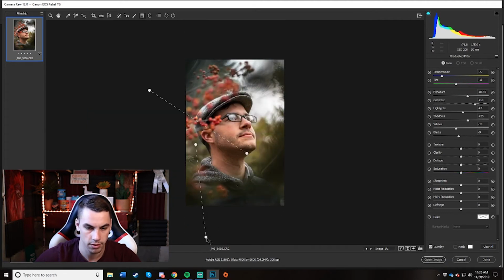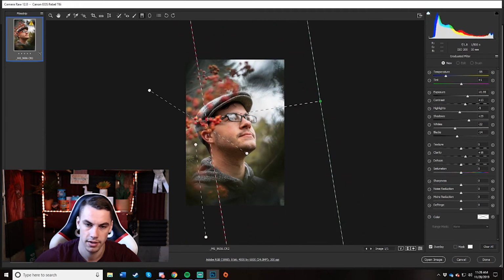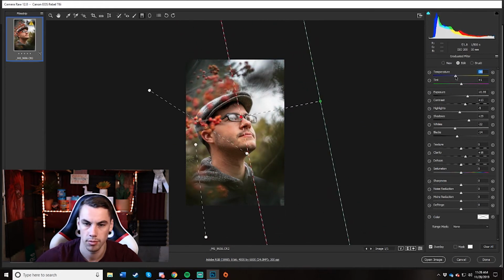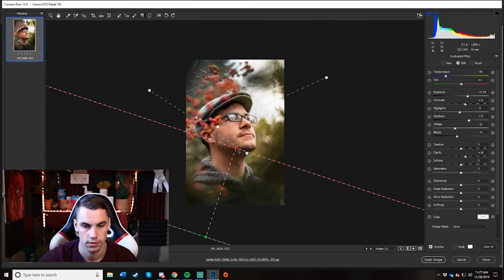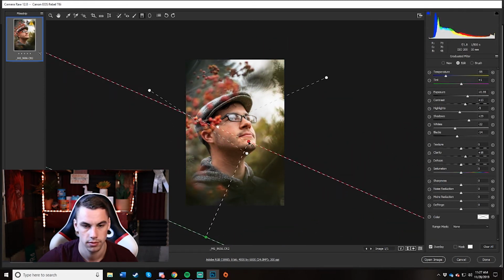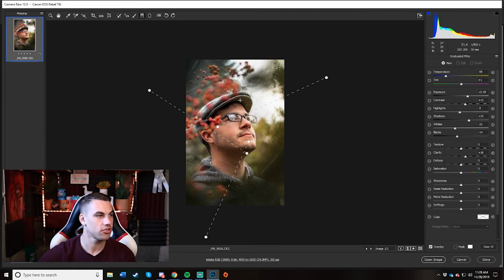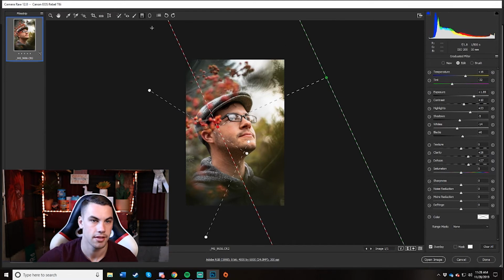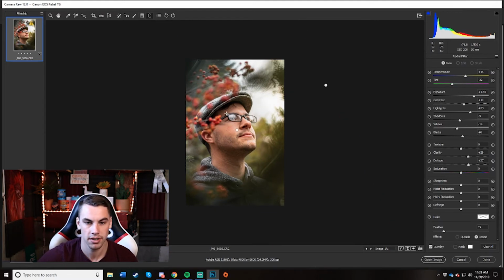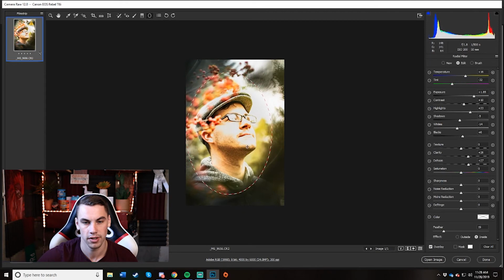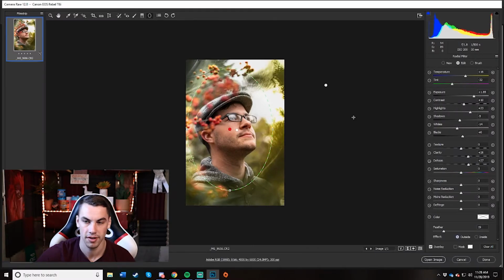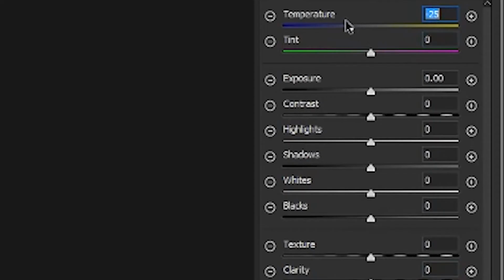And I think one thing I want to do is I want to maybe add one right here, but we'll kind of go in the opposite direction. So it's basically just adjusting and playing with these until it feels appropriate. And then the next thing I'm going to do is we're going to jump back to another radial filter. We're going to put this one over his face again, a little bit broader than his face, and we're going to click outside. So we're going to put the effect to the outside, and then we're going to cool it down and turn it green again.